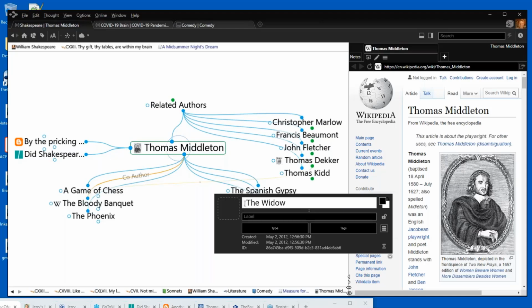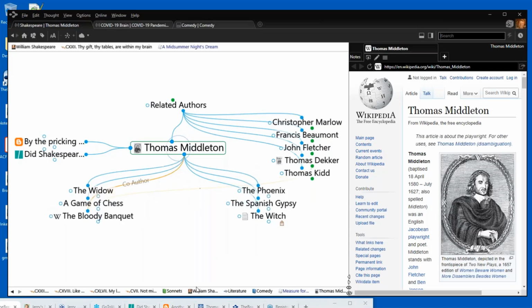If you add a dot, and now I could just say dot one, I have a little system of my own. I go in groups of 5, 10, 15, 20, so that I can weave in other thoughts at a later date. So I'm just going to say dot 10. I'll go by tens just to make it really easy. Or I could say dot 1, but regardless, notice it moves The Widow up to the very first slot in this grouping.